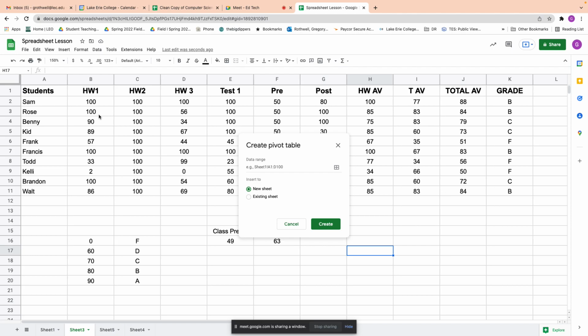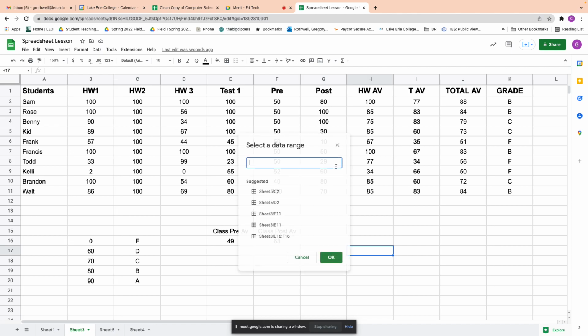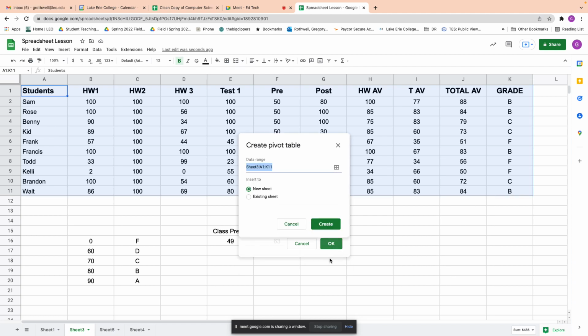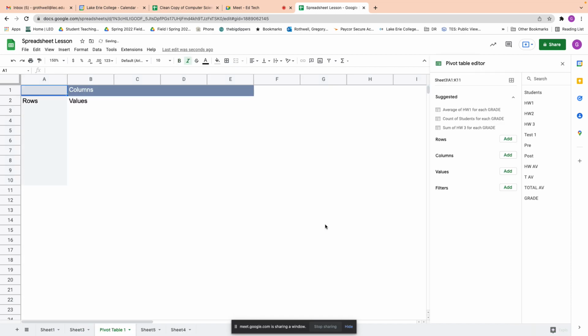You need to select your range, so you know what you're pivoting. Select your range, and you're just going to pivot the whole thing, all of the grades. Hit OK. We can add it to the existing sheet or a new sheet. I'm going to do it on a new sheet. And this is going to give us a whole lot of stuff.